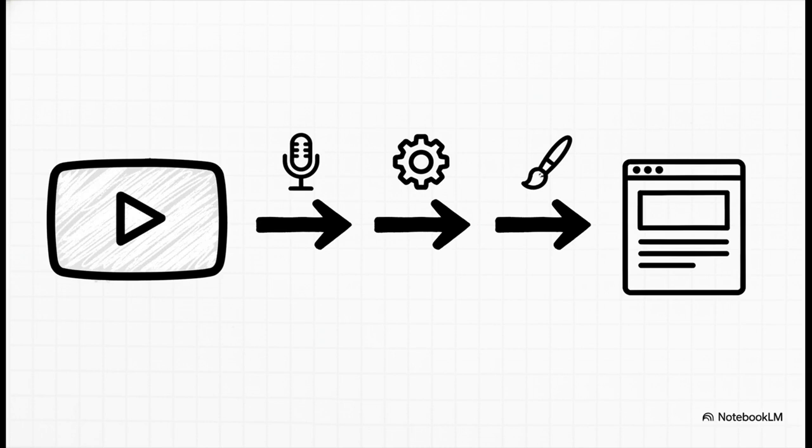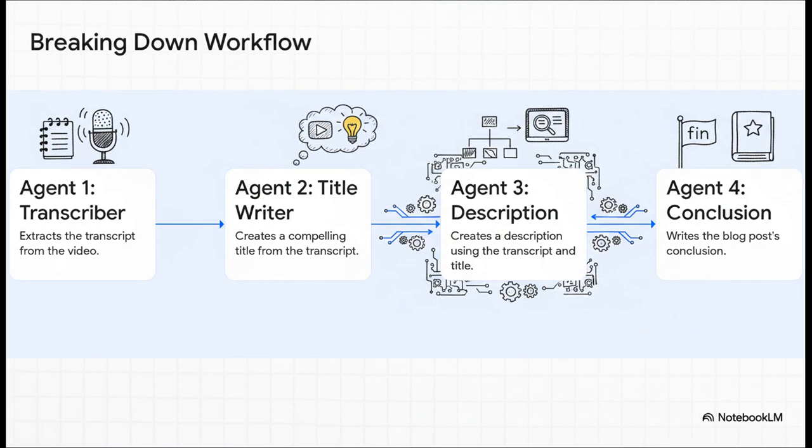It's a whole workflow. So when you actually break this big job down, you see it's really a chain of smaller, more manageable jobs. You could have one specialized AI agent that does nothing but transcribe the audio from the video. Then you hand that transcript to another agent who's a total specialist at writing catchy titles. A third agent drafts the description, and a fourth one writes a great conclusion. See, each step becomes a perfect little task for a dedicated agent.